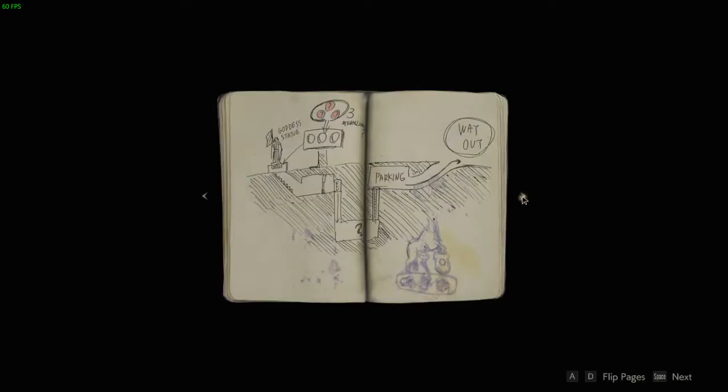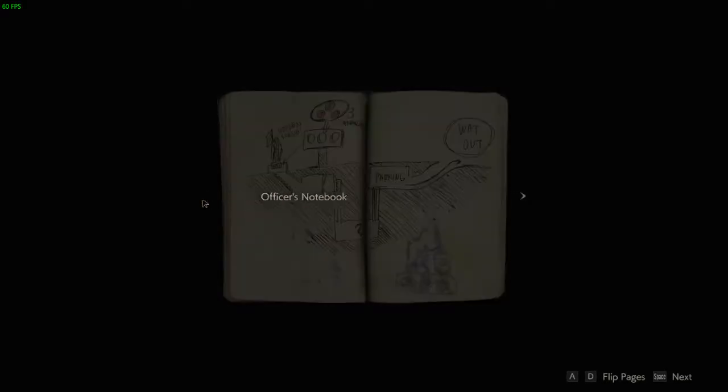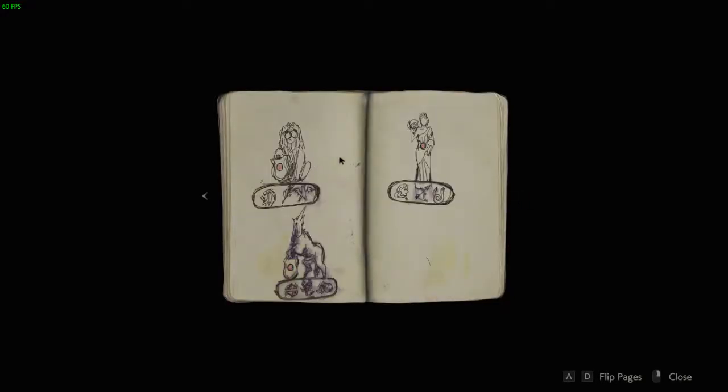The officer's notebook. We all know what this contains. Oh, they kind of fixed some of the stuff, huh? Because in the demo, this was all, like, unintelligible scribbles. But they actually cleaned it up a bit. That's pretty nice. Alright, so, yeah, you can see what you're looking at already. It's more clear now than in the demo.